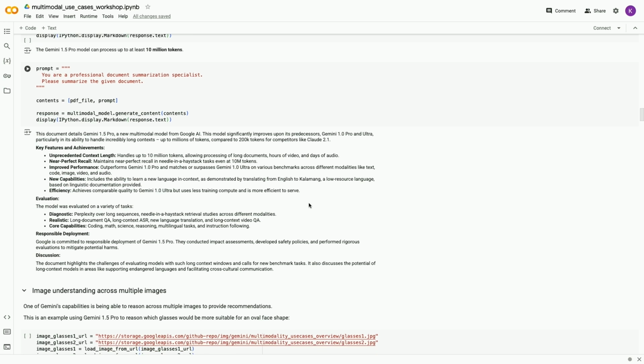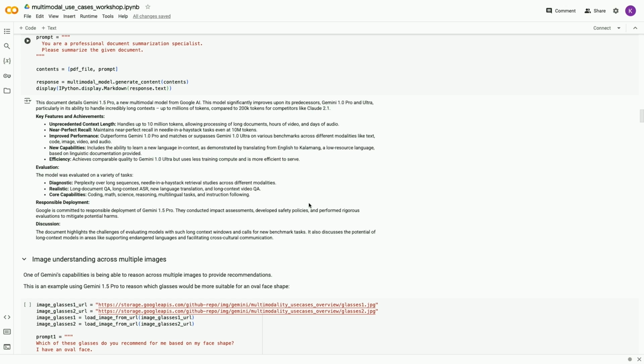We can see here that it's able to pull out from all 77 pages different key features and achievements of the model, as well as different evaluation metrics and info on its deployment, which gives a great synopsis of the PDF file in its entirety. Once you run these cells from the notebook yourself, you'll be able to see that they can execute rather quickly for how much information we're providing.